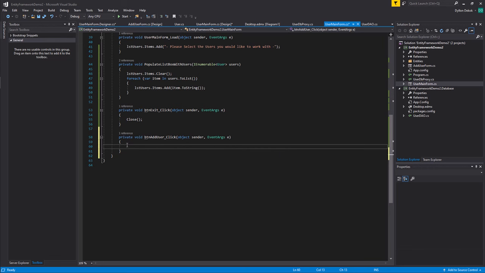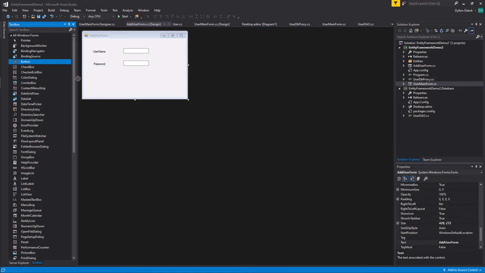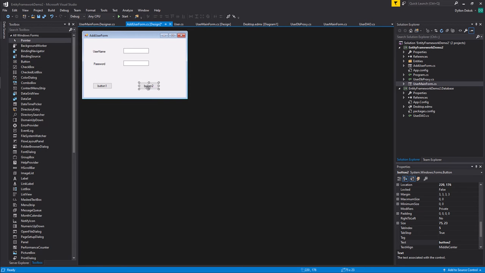So the first thing I want to do is new up my form. So I have an add user form equals new add user form. And then I can say add form.showDialog, so I want to actually show the form. And let's capture the result here of which button they clicked. Which reminds me, I don't think I ever put buttons on the form. Let's go back and put a couple buttons. Let's put a button for cancel.